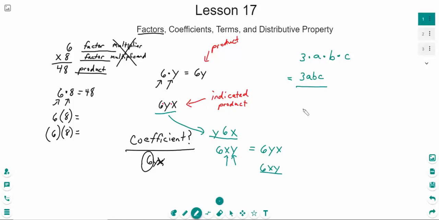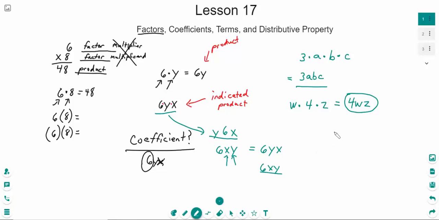Now, if I were to multiply, let's start with maybe a W times 4 times Z. All right. And I asked you to simplify this. You would go, okay, well, W times 4 times Z, it's all multiplication. I'm going to rewrite it with my coefficient coming first. And the coefficient is the 4. All right. And then I'm multiplying that 4 by a W and by a Z. Well, which one comes first alphabetically? The W does. So we're going to put the W and then the Z. So this would be the proper way to write that indicated product, 4WZ.